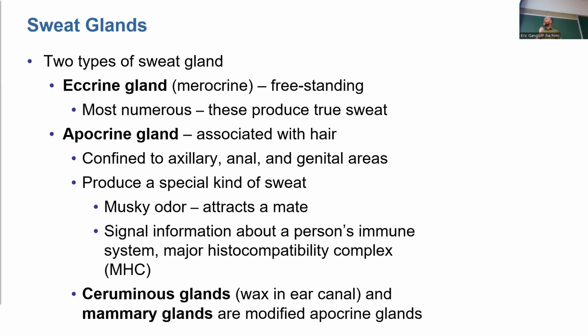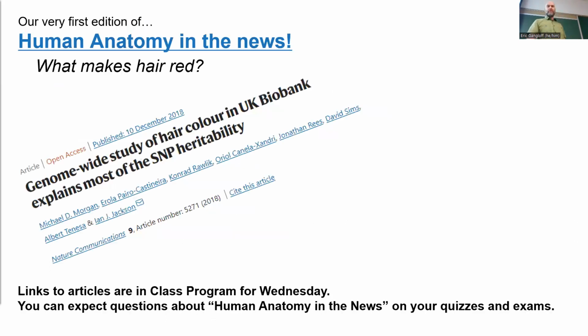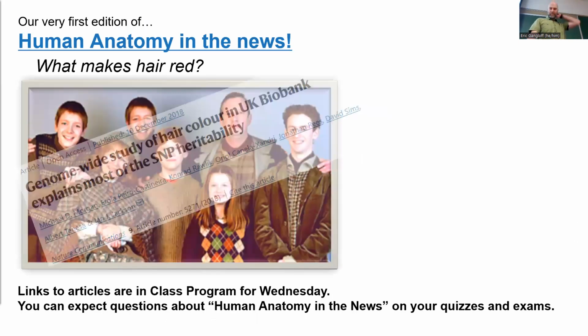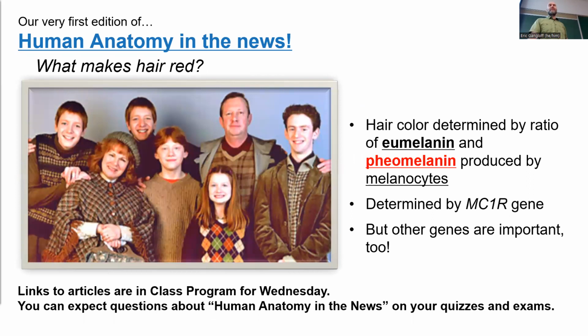Okay, so on your class program for Wednesday, I do have the link to the article for human anatomy in the news. You can ignore it for Wednesday. I'm not going to talk about it right here. We're just out of time. I'll put it on your next program as well. So you can skip over that for Wednesday. Don't worry about it. We'll get to it later. But there's a recent study that discovered what makes hair red. So I have a picture of the Weasley family.